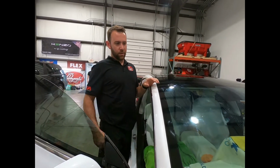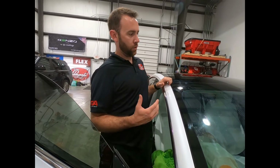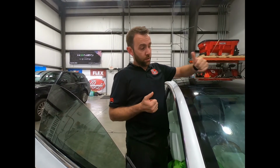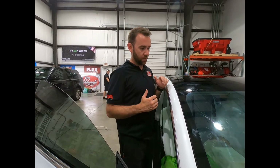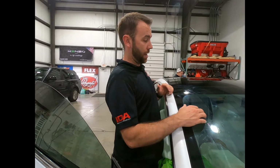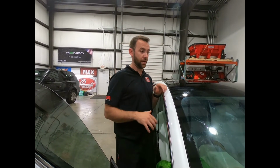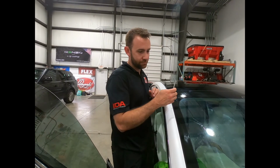That's a good question. So there's a lot of shrink and form to this glass, and sometimes when you do a computer cut, it gives you kind of a bulk size. It's going to be a little bit big anyway. So we like to form it without any pre-cut, without any pre-existing lines. When we go to shrink the film, we've got plenty of extra material to work with. So then when we cut it out, we can get it nice and tight and precise to the exterior of the glass, just because there's so much form to it. So it sounds like I came to the right place.